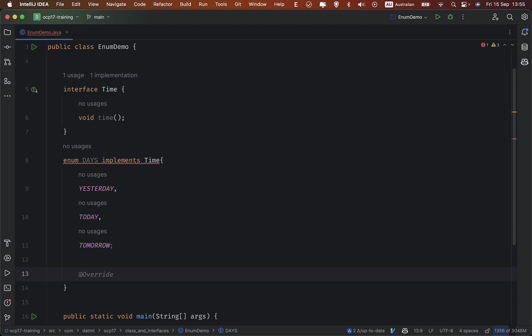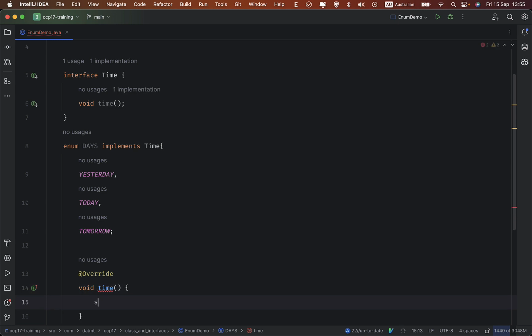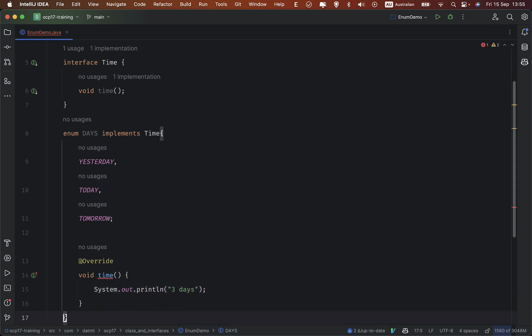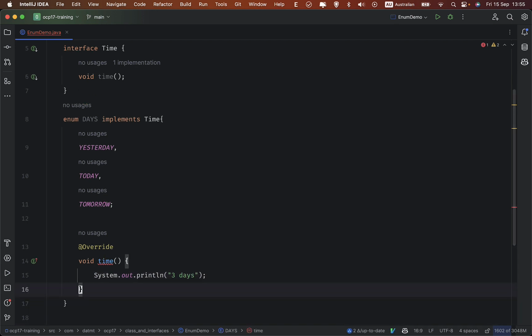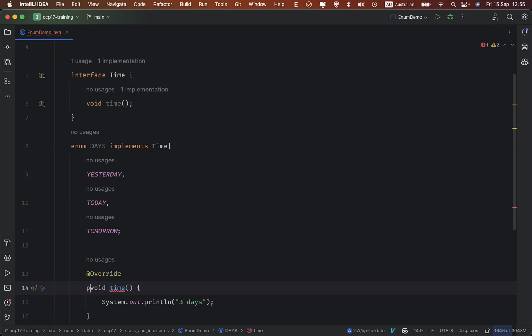Add void time, and let's try. Okay, and you see that it triggers a compiler error. By default this interface method is public, and this method is package-private, so you need to also declare it public.